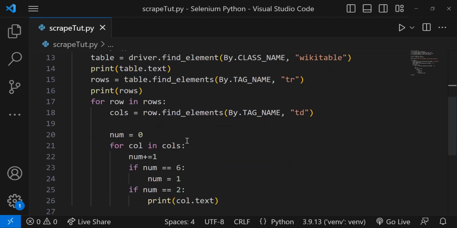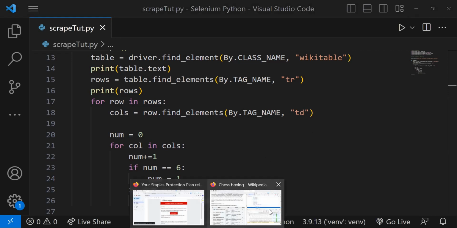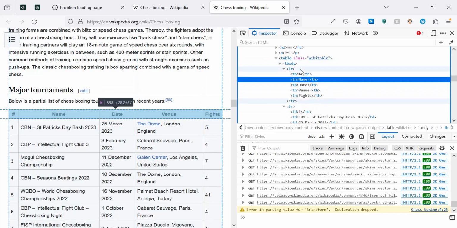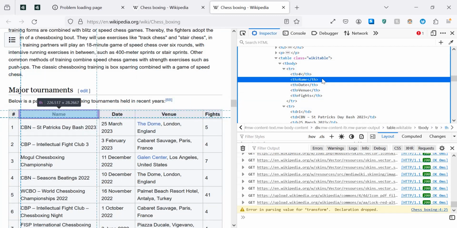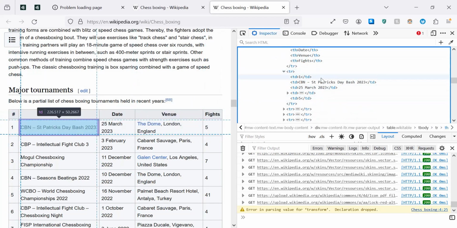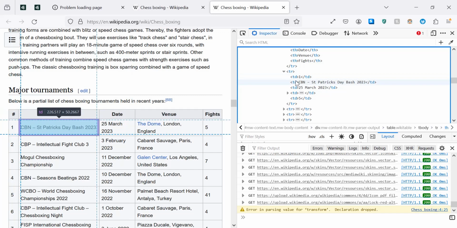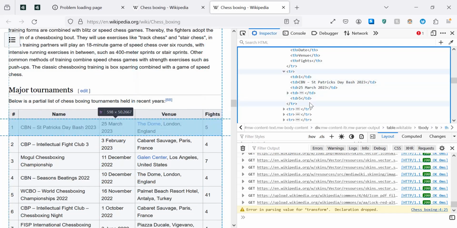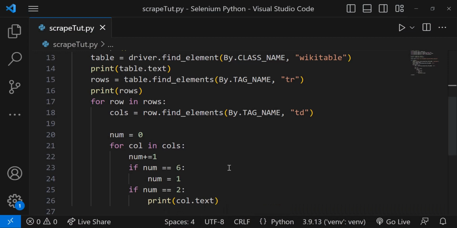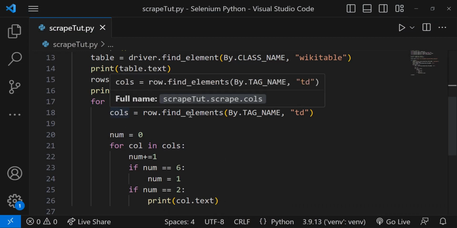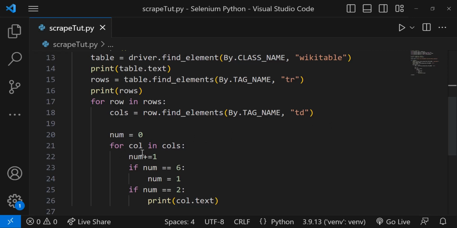Now, once we have those rows, we're going to iterate through each of them. The way we're doing that is we're just saying for row in rows, and then defining all of the columns that belong to that row. Let's hop straight back to that website real quick. As you can see, we have each of our tr tags, and each of these signifies a row. Within each of these rows, we have a td tag, except for the header, which has th, and we don't care about the header data. We only care about the tournaments, so we're only looking at the td tags. Once we start iterating through these td tags, we have the columns element, which gets all of those tags, and then we start iterating through each of them.